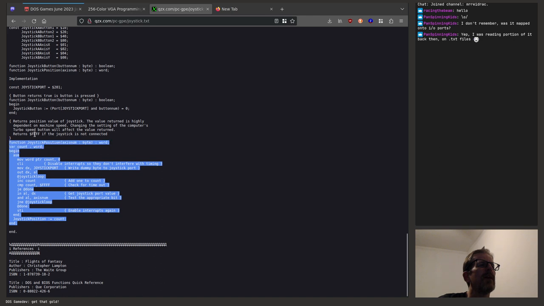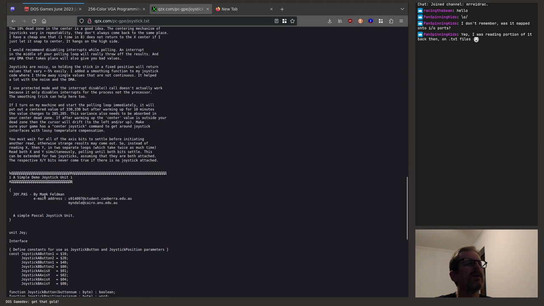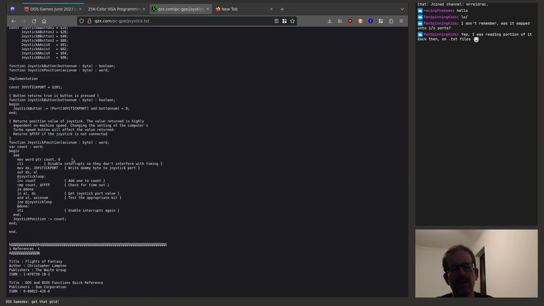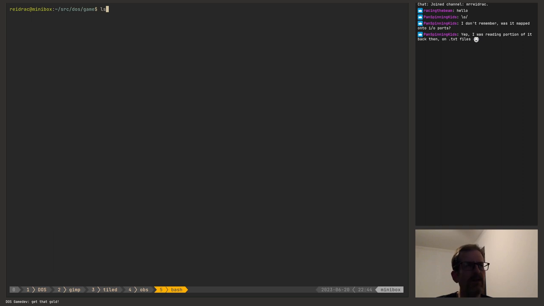There's an assembler example here and some Pascal code, because the DOS demo scene had a lot of Pascal people around. So yeah, reading the joystick is not too complicated, but doing the right thing with those values can be a little tricky, and you kind of need a joystick. And actually, let's take a look at that, because it's kind of interesting.